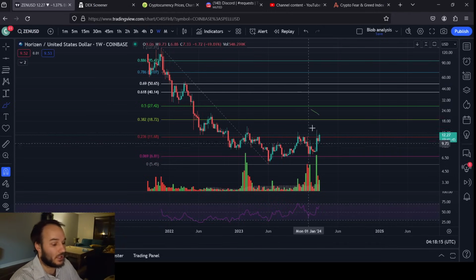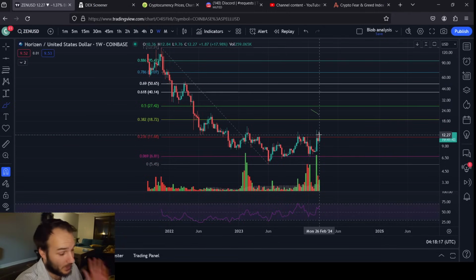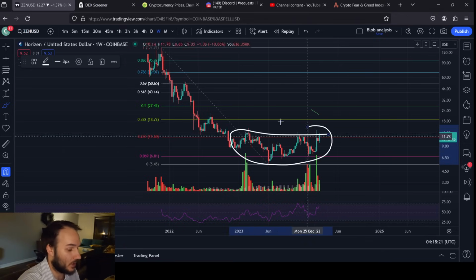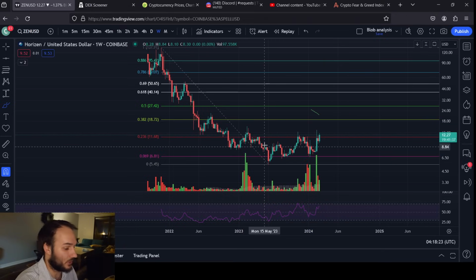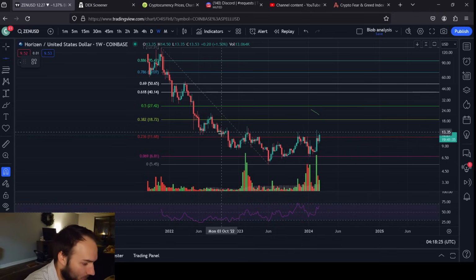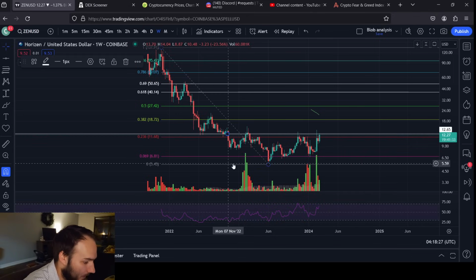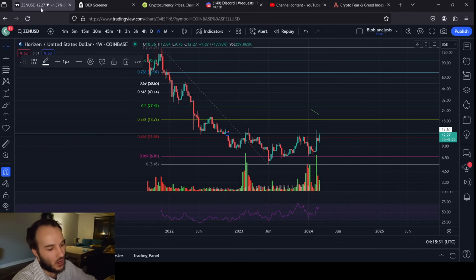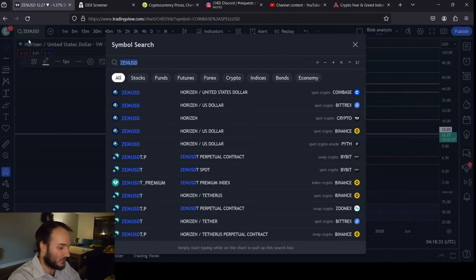And that could happen any day now. I know I was saying a couple months, but it could happen today. It could happen tomorrow. You are at the precipice. You're at the cusp of this breakout of accumulation, okay? Where is the breakout point? Let's be very clear on that. I think around there, yeah, 1265. Get a week to close above 1265, and it's on to the upside, man. Even a couple days. Get multiple days closing above there. But that's HZEN and ZEN.